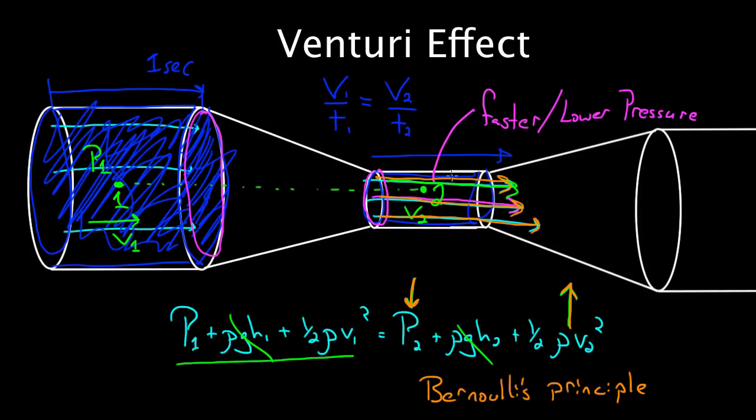And this is what causes the Venturi effect. The Venturi effect refers to the fact that if you have a tube and you want a smaller pressure region, if you want the pressure to drop for some reason, which actually comes up in a lot of cases, just cause a narrow constriction in that tube. In this narrow constriction, you get faster moving fluid, and it'll cause a lower pressure. This is the idea behind the Venturi effect. So the Venturi effect basically says for a constriction in a pipe, you're going to get a lower pressure.